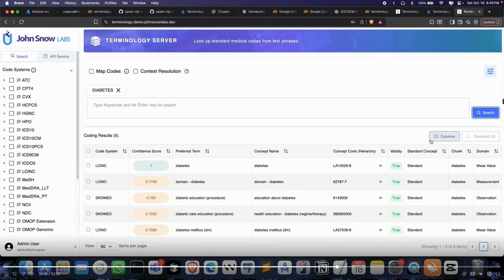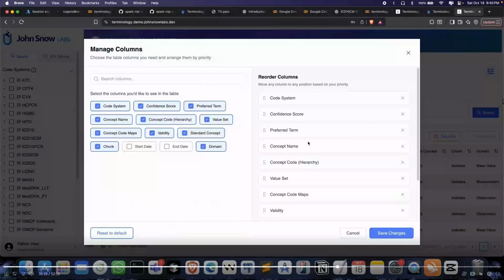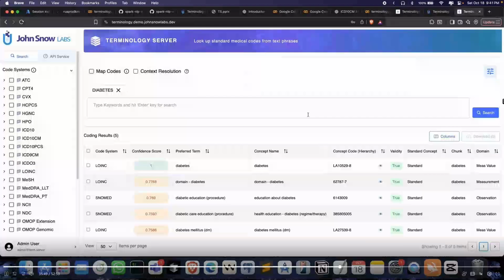And if you want to get only those columns which you need, you can do it from the column section. Like if you do not need the concept name, or the validity, or the standard concept, you can just filter this out and save your changes. And you can also download it. You can check all and then just download from here. You'll end up with a CSV of your own.